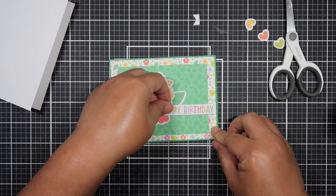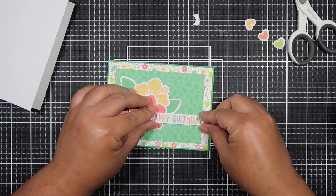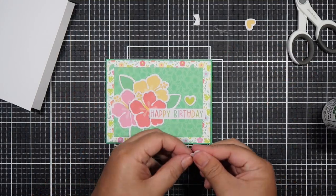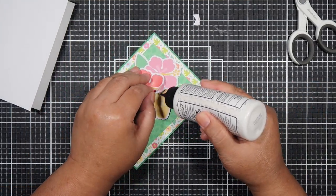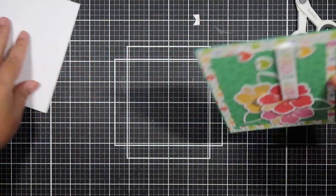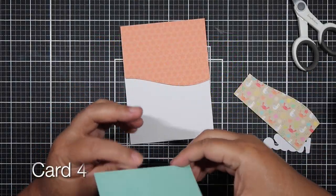As you can see here I'm trimming the banner off of the sentiment and I kind of regret doing this, but at the same time I didn't like the banner on the card. It's kind of like it didn't matter either way, but I'm already committed so I just left it as is. I think maybe if the banner was shorter I would probably like it — I just feel like it's too long and it was covering up that red flower too much.